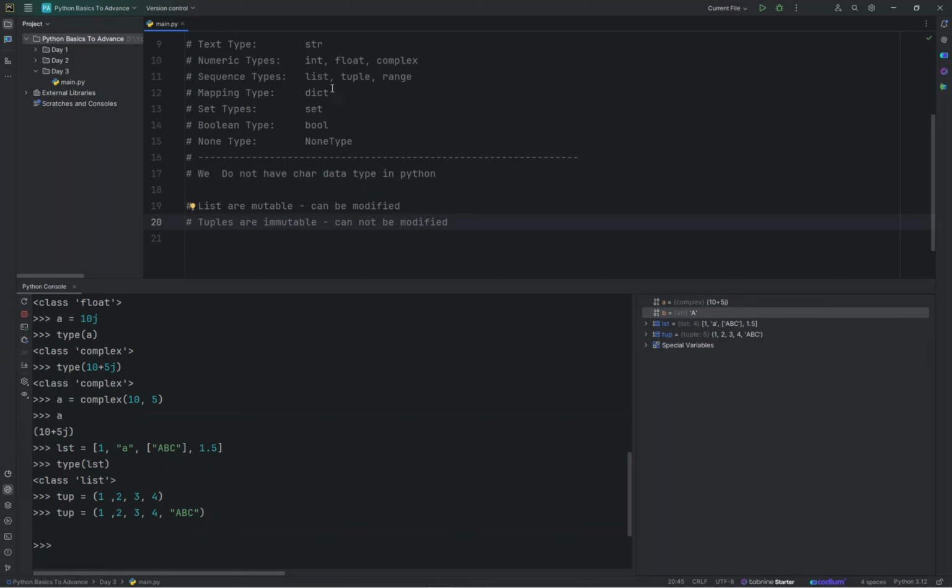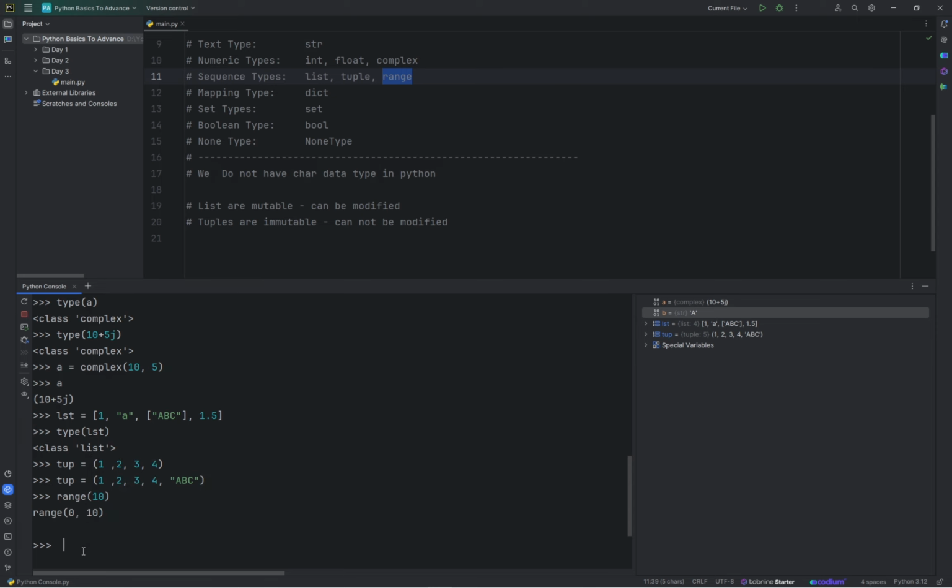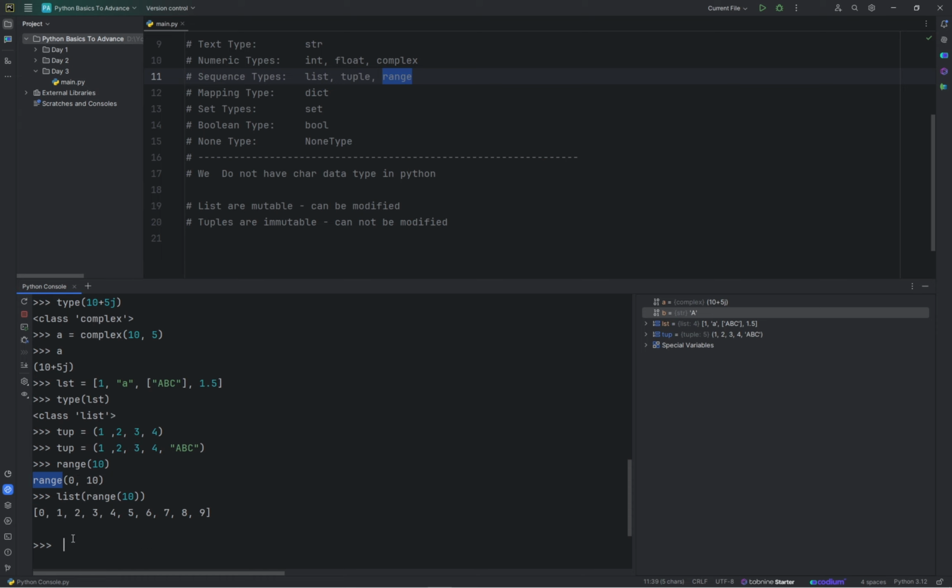Now the next data type we have got is range. Range is some sort of special kind in Python. We can define range and it gives us a range from 0 to 10. To see what values this range holds, we can convert it using list. Range of 10 will show as a list of 0, 1, 2, 3, 4, and 9 as the last element, because this 10 is exclusive. Another good way to print the elements of range would be to iterate over them using a for loop. We will see those in upcoming videos.